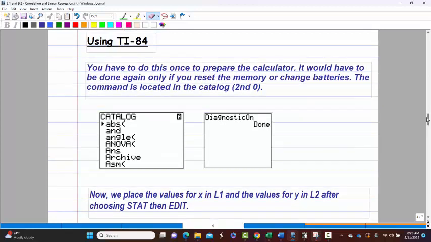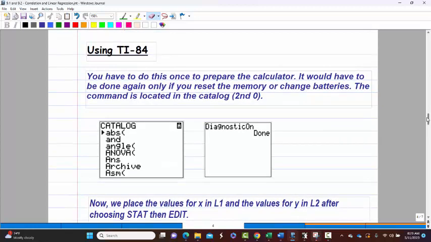Now the TI-84, I don't know if you're using one of these online WabbitEmu calculators, if you have to worry about this, but I'm going to show you on this online calculator how to do this just in case. It's weird, you have to do this thing, and I'll show you how to do it. And let's say if you were going to have to reset the memory in the calculator or change batteries, you would have to go back and do this again. Otherwise, turning the calculator on and off wouldn't affect that.